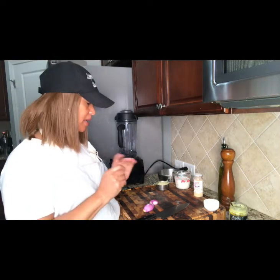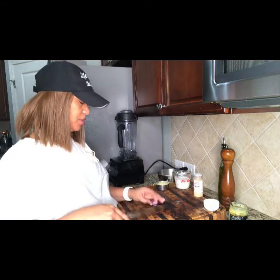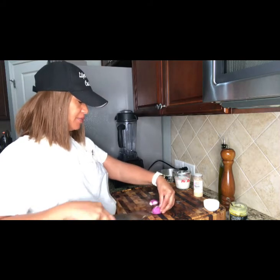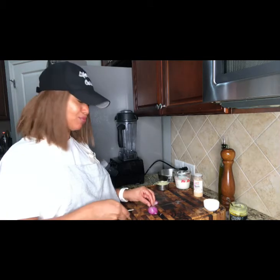Okay, so I have my cauliflower rice ready. The next thing I'm going to do is go ahead and chop up my shallot. Okay, so again, you're going to use 1 shallot, and if you've never used a shallot before, you definitely want to go down this road.